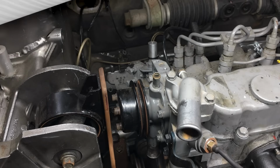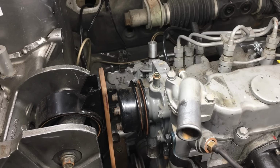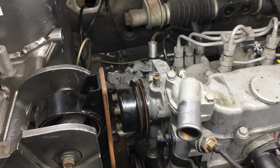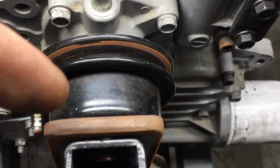The first thing we're going to work on is the front motor mount. And on this mount, we have to eliminate the flex, and we also have to move the mount towards the front of the car 3/8 of an inch. Now on this mount, the flex issue is going to be a bit of a problem. However, moving the engine forward is going to be easy. You see, all we have to do is modify these spacers, and that'll allow us to move the engine this way. Now on the flex issue, well, that's going to require some thought.